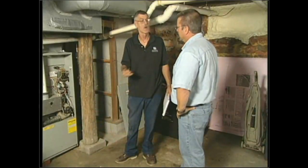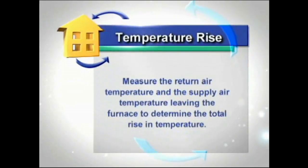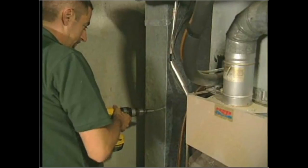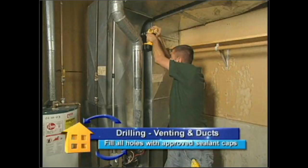The next test is called the temperature rise test. We take a reading of the temperature of the return air — the air coming back to the furnace from the house — and we measure the temperature of the supply air leaving the furnace. If the temperature rise is too high, it can damage the heat exchanger by stressing it. To do this, I drill a series of holes — halfway up the return drop — up to four holes all the way around on a plane around the duct.